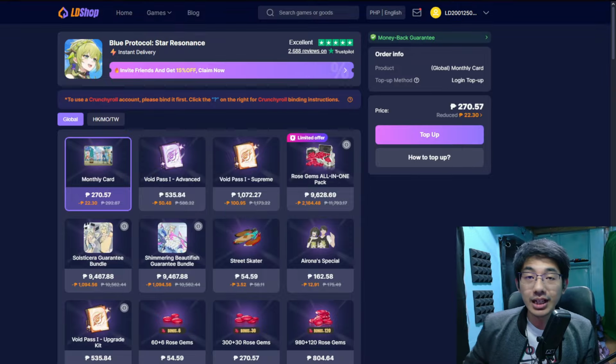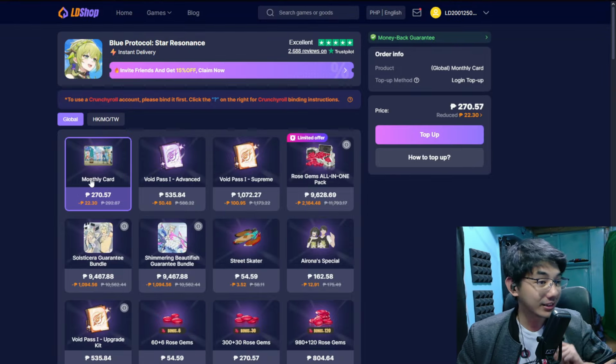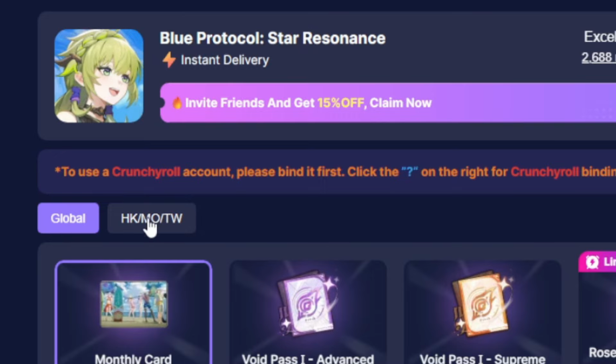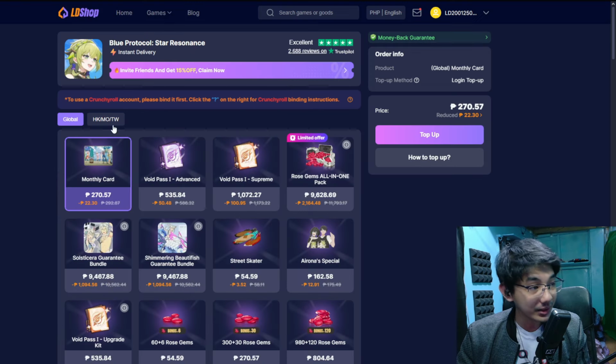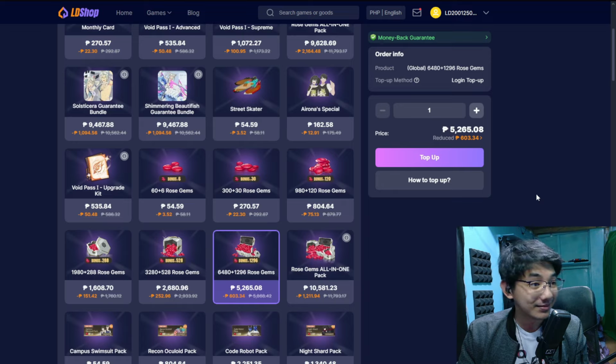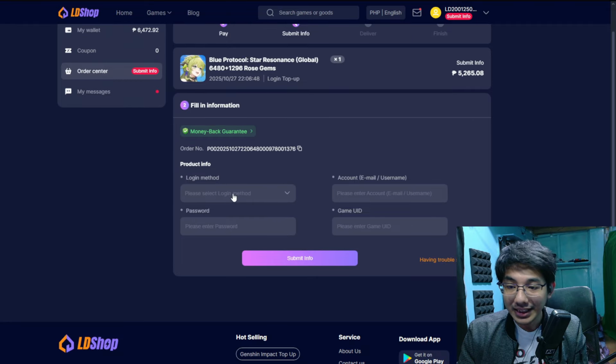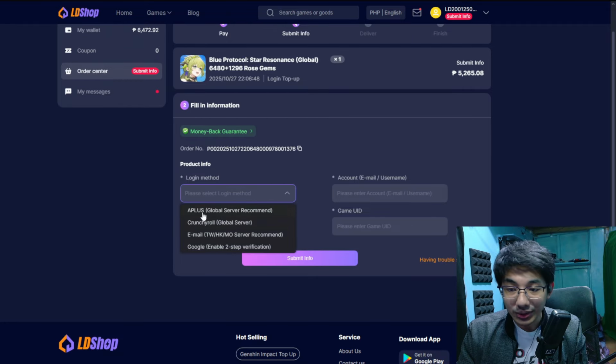Okay, so let's go through how to actually top up with LD Shop. First things first, you have to select the correct servers. There's global right here and the Taiwan server right here. Pick whichever one you are playing at right now. So now we want to probably choose, I don't know, $100 because we're a whale like that. So top up and click on pay now. It's going to ask you to select a login method. Right now there's only A+ and Crunchyroll that's available for global servers. So if you don't have this one, please register for these accounts right here.